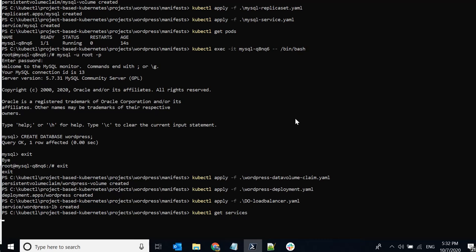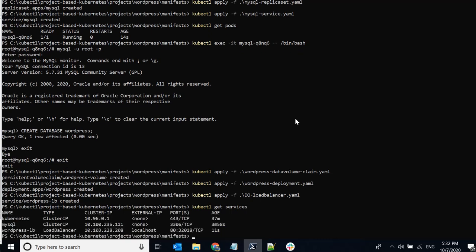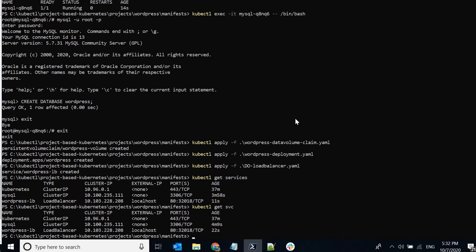The commands in Kubernetes have short and long forms, like for kubectl, get svc also lists the services. So svc is services, don't get confused.